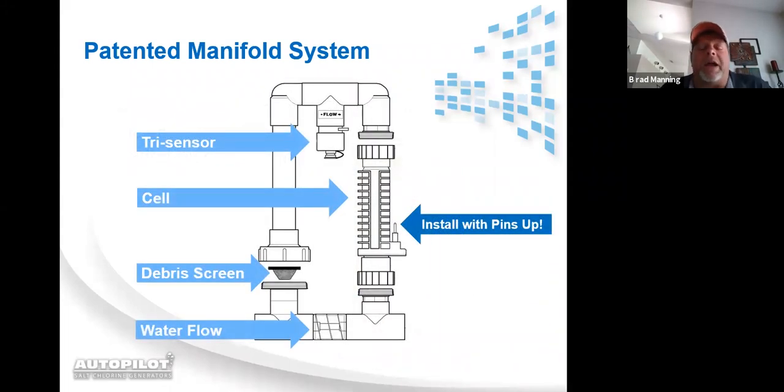This is our patented manifold. We have the check valve on the bottom. It does have flow direction labels on it. I have had the bottom manifold plumbed in backwards, unfortunately, but there are flow labels on it to tell you how to plumb it so the water flow is coming in the right side of it. We've got a debris screen to protect the cell to keep the ruthenium from getting scratched. We have a tri-sensor.